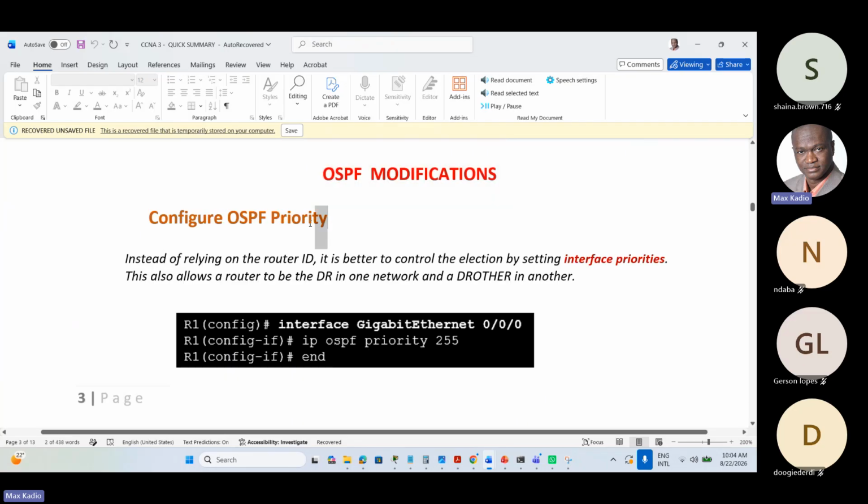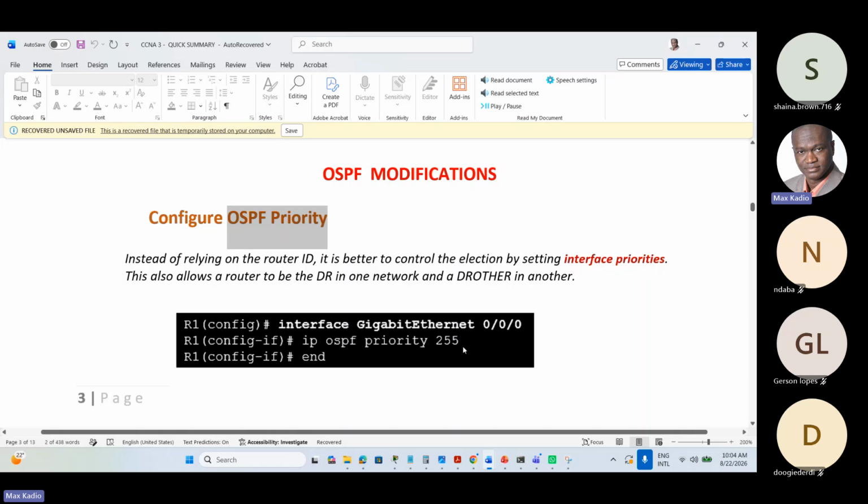If I want to force a router to become the big boss, I can go to the interface facing the other router and type IP OSPF priority. The priority is between 0 and 255.